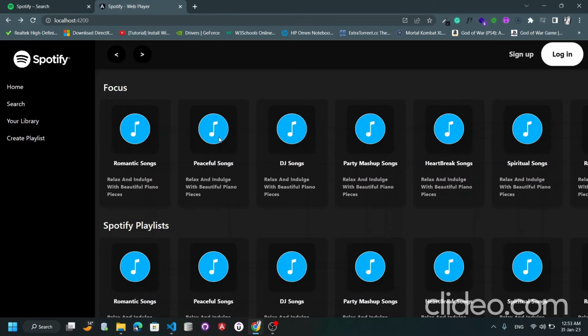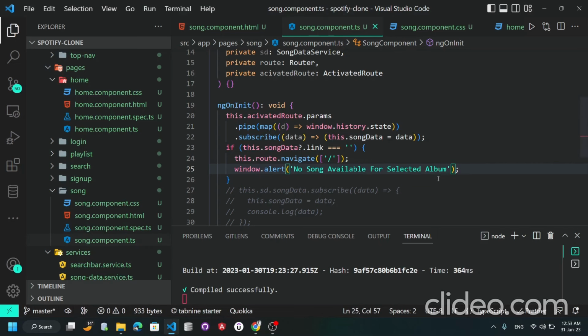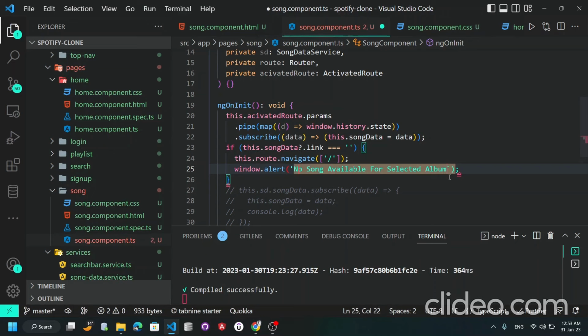Let's hit save, and when we click on this, no song available for the selected album. Then we can also do something like this, selected album with, and now we can show the ID for this.